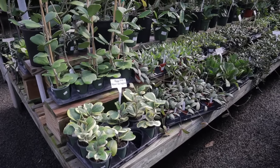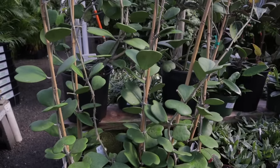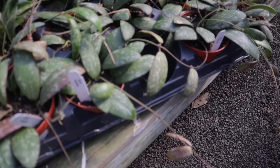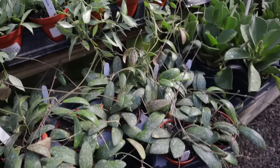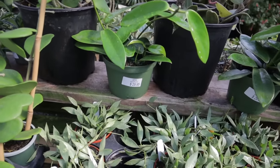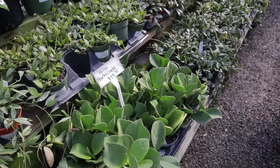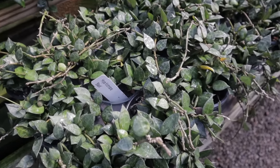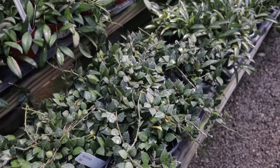We gotta take a look at these hoyas. Cariae variegated $49.95, and some on little poles for $40 — nice sized ones. This is a unique one: hoya sigillatus $32. And there's a hoya lacunosa mint — I've never seen the mint one at $24.95. Hoya meliflua $29.95. Paciclata $19. Regular lacunosa $19. Hoya croniana black $19.95 — this is one I'm so happy to be seeing more regularly on the market.